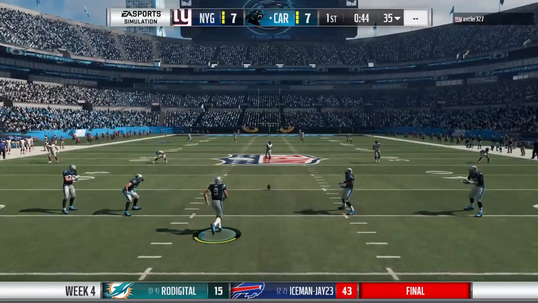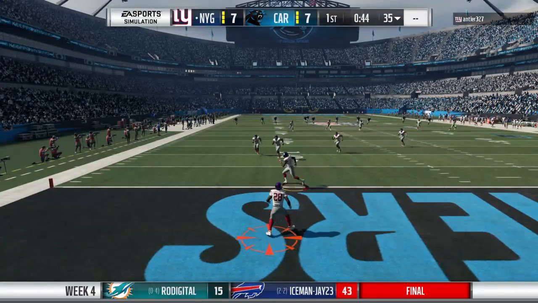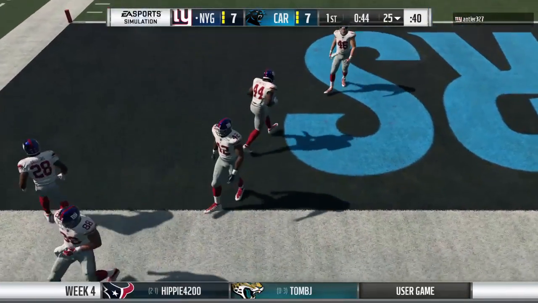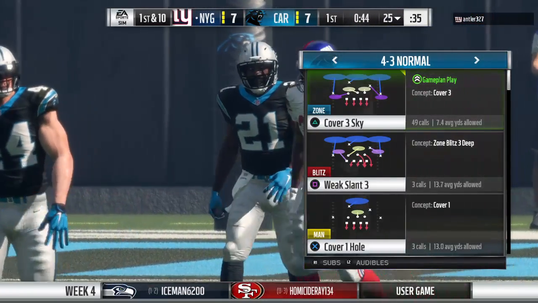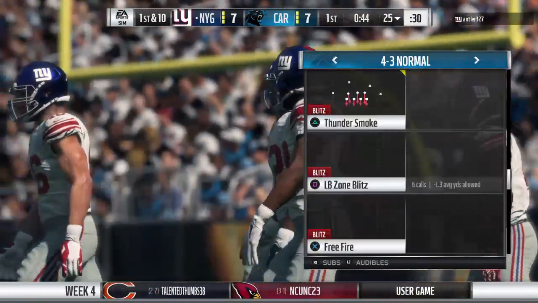So a tie ball game here as the kick's away. And that'll carry over the back line of the end zone for a touchback. The Giants offense now gets ready to head back onto the field. And for them, a touchdown their last go-around. Obviously, they'll be hoping to do that again.